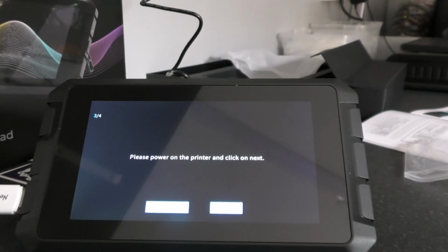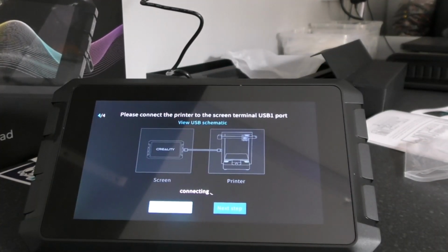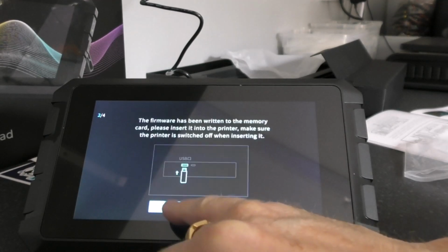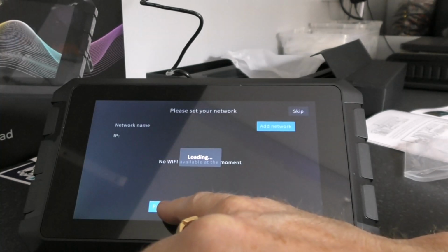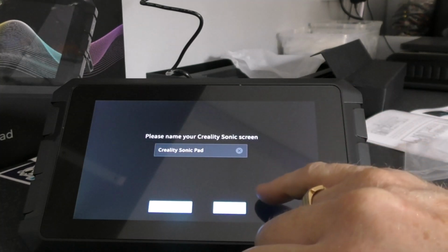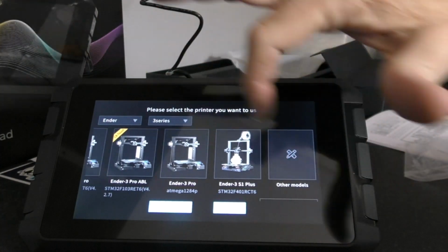Yeah, so we're not going to be able to do any more of this because this won't find it. Please connect the printer to the screen. Yeah, so we're going to have to cancel all of this. I don't know whether you can. Yeah, it doesn't look like we can skip all of this and go into the settings.